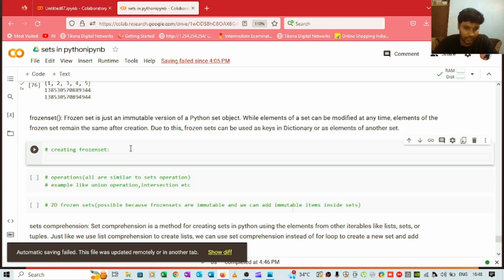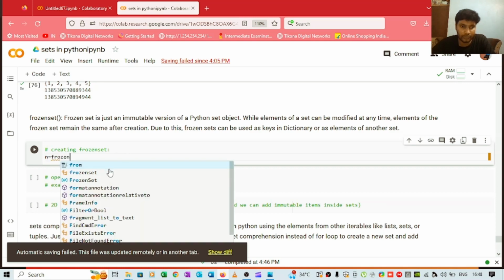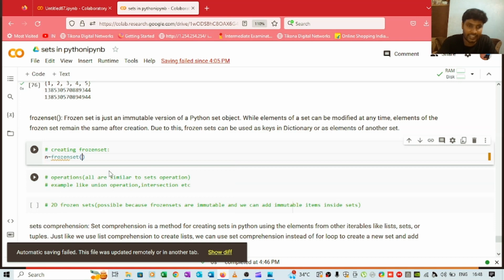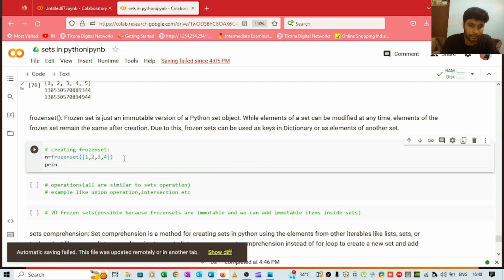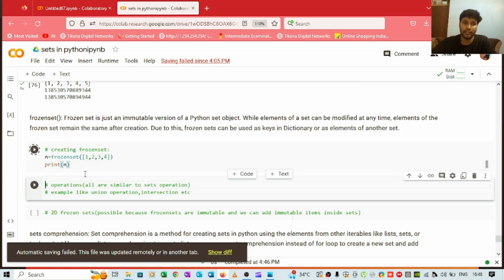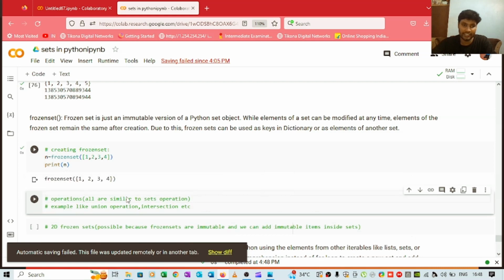Let's say n equals to, and this is the syntax, you have to type frozen set, and inside this you can provide any list or tuple. And now if you print n, we will get the output as a frozen set.